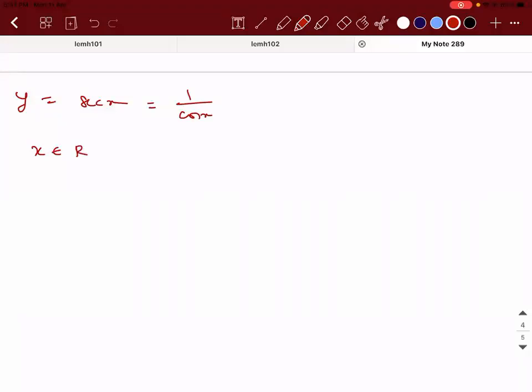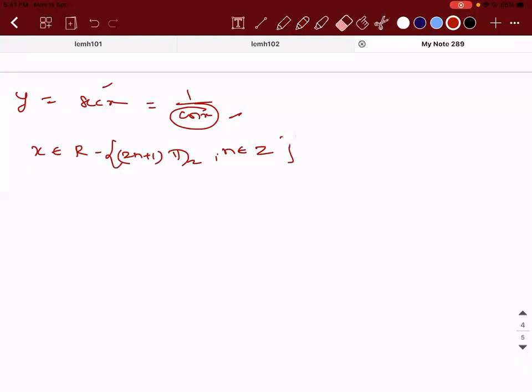Because that's what cos x tells us. So cos x, you can substitute any real number. But there is a point where cos x will generate 0. Correct? When cos x is generating 0, secant x will generate infinity. So in the place of x, you can substitute any real value except the place where cos is generating 0. You have learned about general equations of trigonometric functions. So it will be (2n plus 1) pi by 2, where n belongs to Z. Correct? Are you able to understand this?